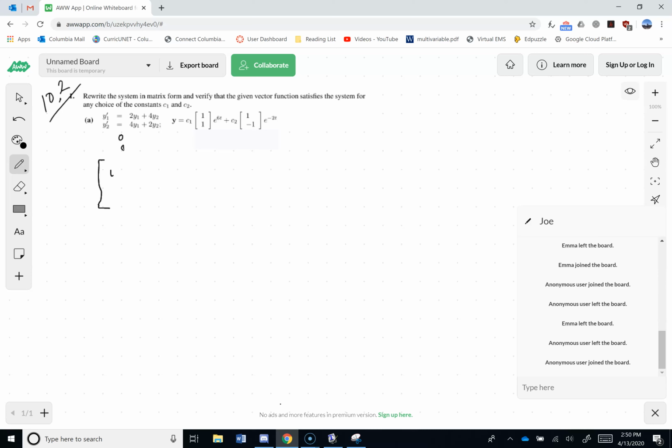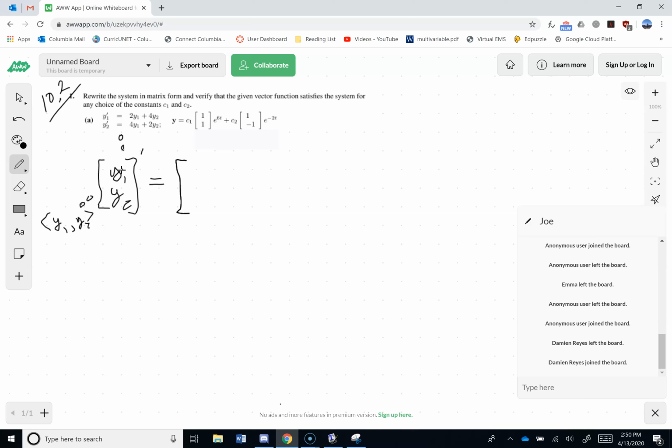So this left-hand side, I'm just writing as a vector y1 and y2, and putting a little prime on that thing. If you want to think about that as a Calc 3 vector, that would be the vector y1 comma y2. And it seems kind of clear that I'm differentiating that, right? Okay. Then on the other side here, I pretty clearly have some kind of combination of y1s and y2s.